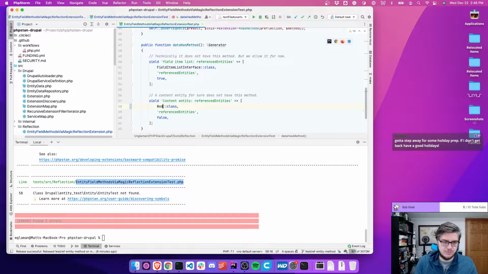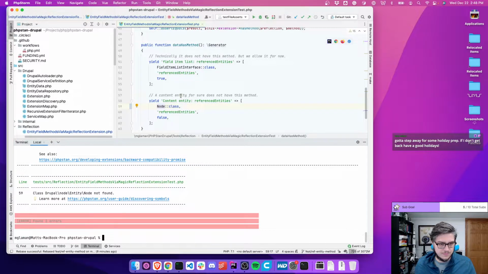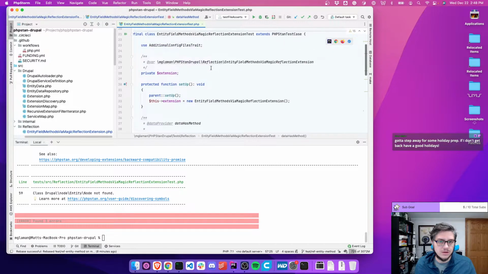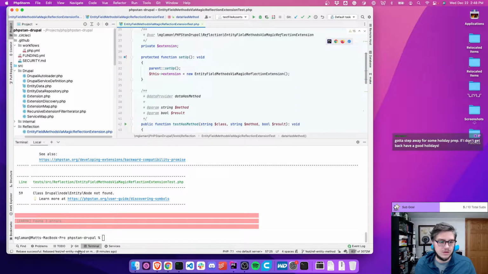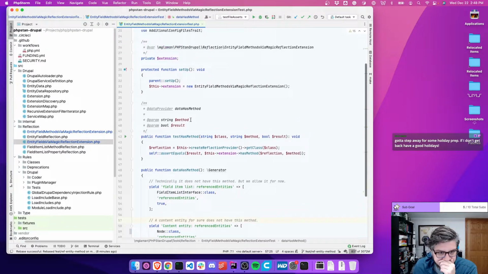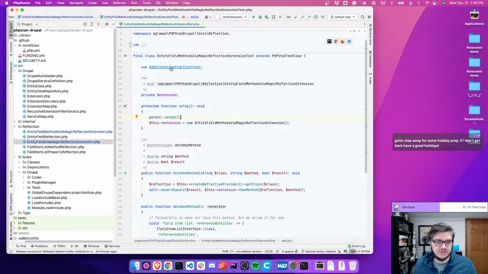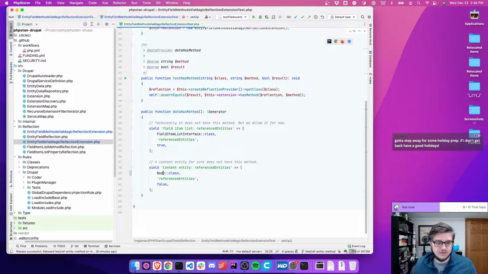Maybe we change it to node. PHP, how in the world does this not work?